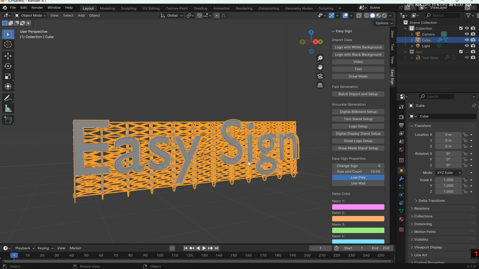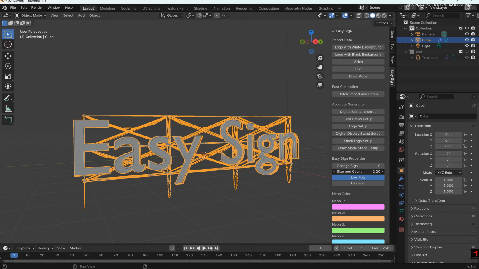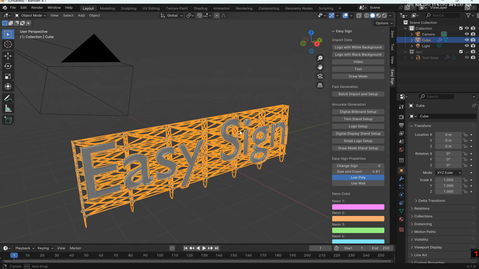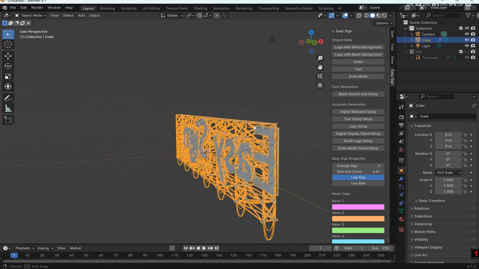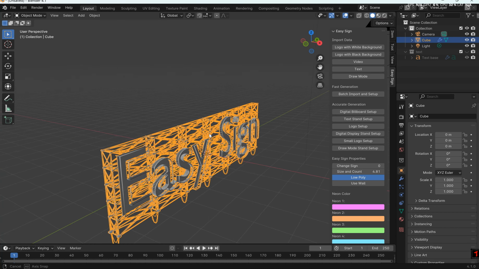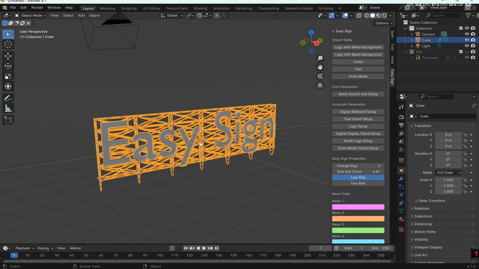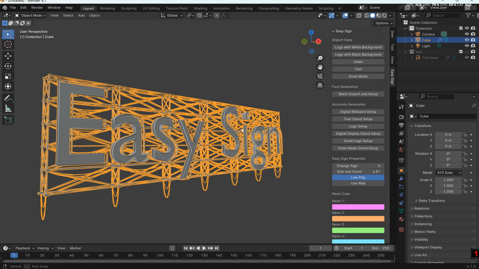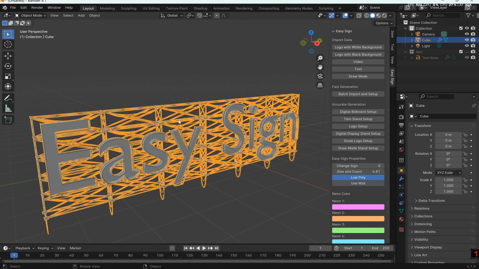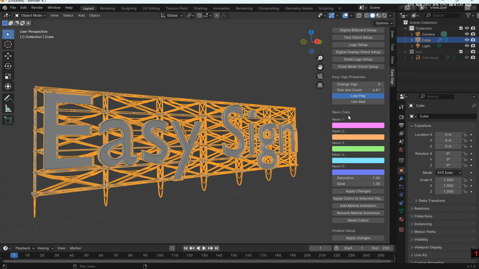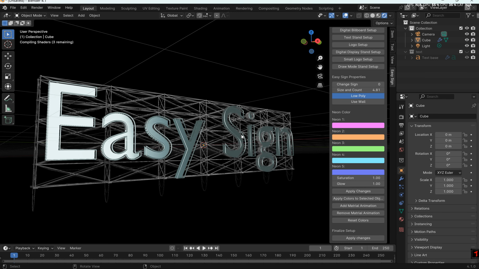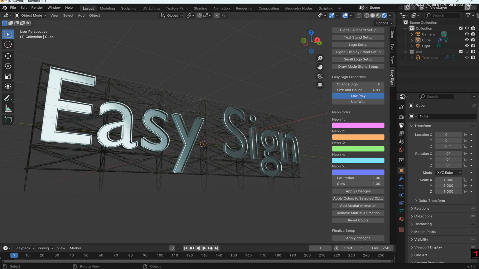Currently there are some issues. For example, let me save this file and load a new file. Let's say you have one sign that you want to generate. Let's import the text and let's select text stand setup. Currently, if you change this, it doesn't affect this object.